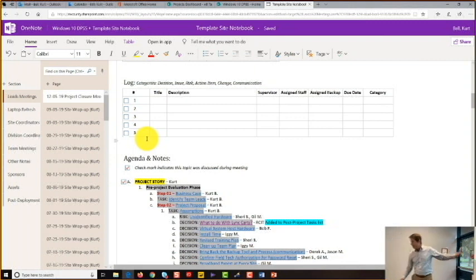Now, here's where it gets interesting. Everybody knows what the colors mean, right? What does yellow mean? This is kind of a quiz for those who have been with me all this time. What does it mean if something is in yellow? Right, that needs to be discussed. Yeah, that's something we need to discuss. And I don't know why I have a checkbox there. It shouldn't have a check mark in it. Right. That's your agenda, right? The story is everything that we've done along the way.